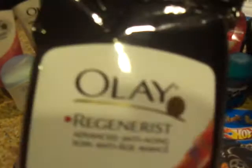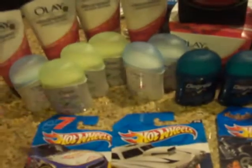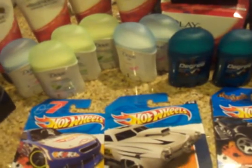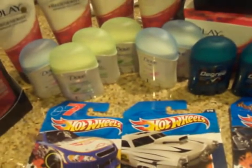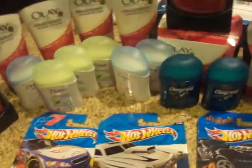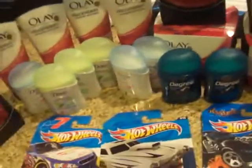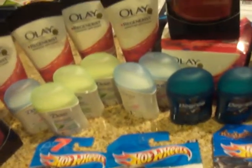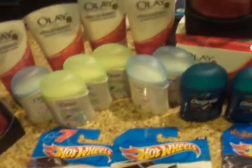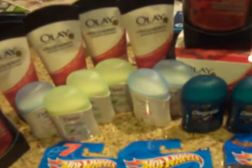Did you get that guys — 99 cents for Olay! But I've been hearing other people saying they're finding these in their stores for only $5.43 on clearance. I looked the entire store and I could not find clearance, but I grabbed these because 99 cents for Olay Regenerist is a perfect price. If you go to your store, definitely check to see if it's on clearance for $5.43 — then you'll only pay 43 cents in tax.